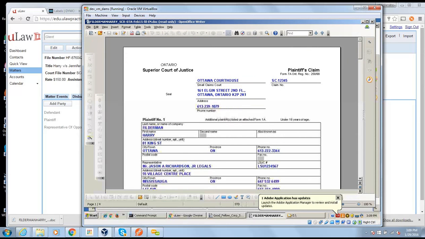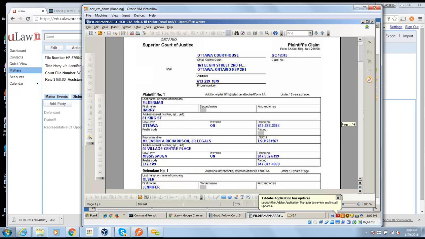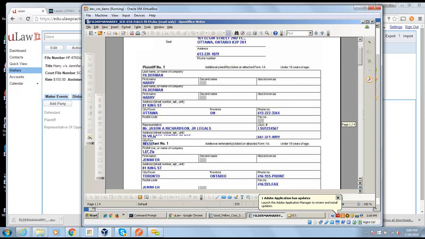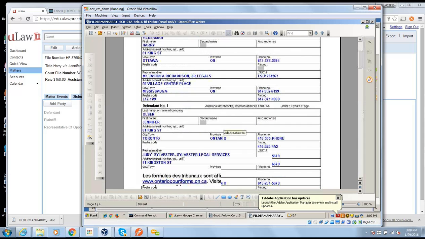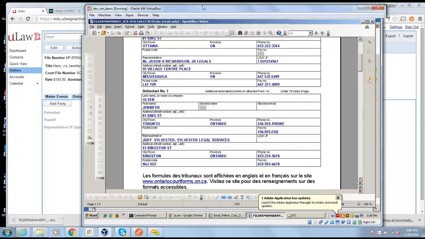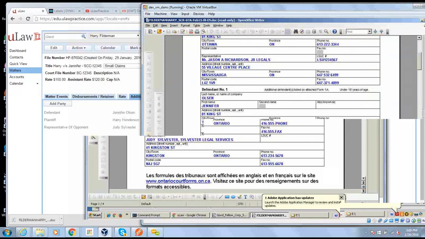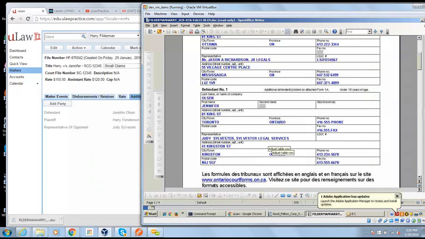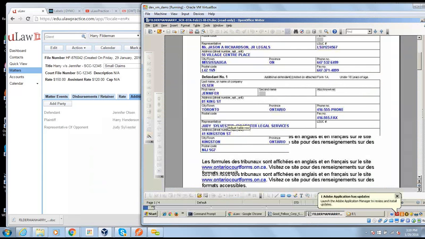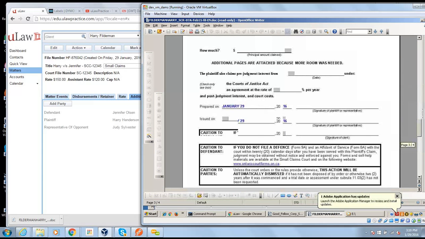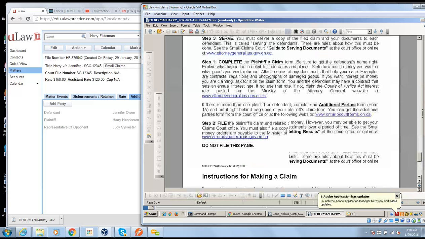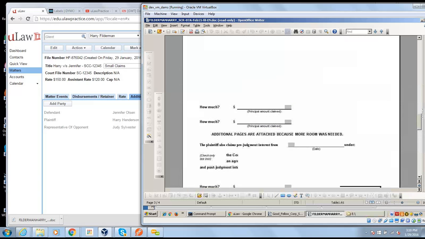So for example, it's at Ottawa Courthouse. It put all the address and the information. It's already picked Fieldman as the plaintiff. It picked you as his representative. It even filled in your LSUC number. And then it started filling in the opponent's number. So in our case here, we said Jennifer Olson is the opponent, the defendant. It started filling her number. Judy Sylvester, who is the representative, it started filling her information. And then it started filling all the details for this form. Now this form is, as you see, fairly filled out. It is almost done, and 80% of the form is actually done.